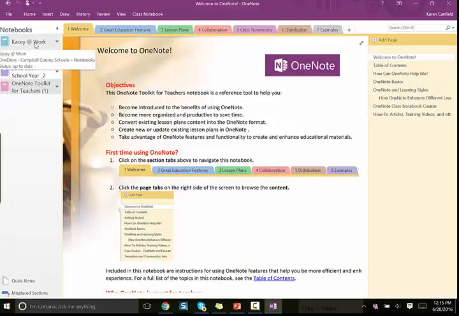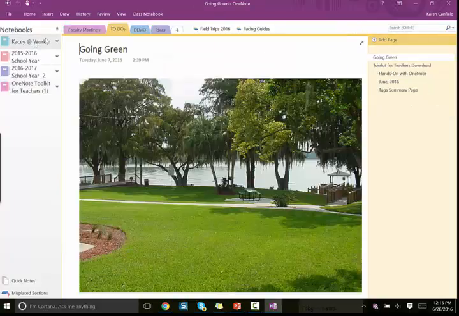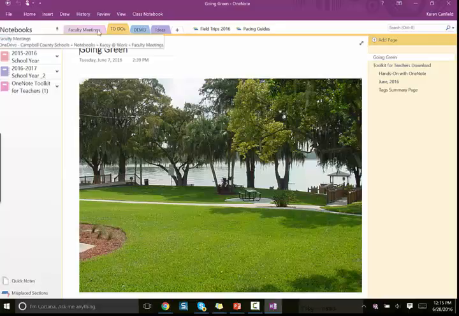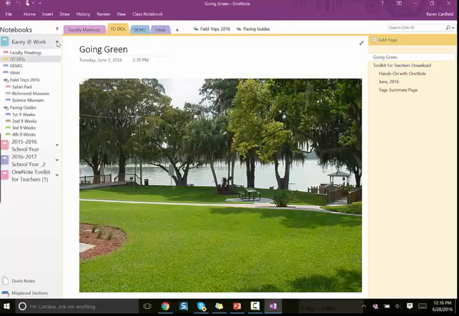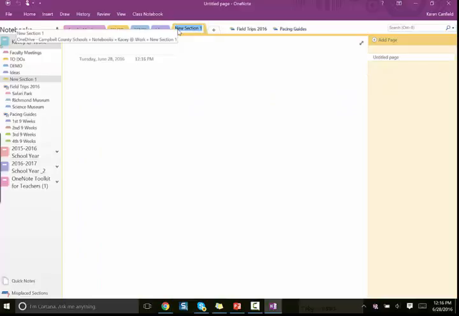Now let's take a minute. I want you, if you're following along with me, to click on the notebook that has your name at work. Across the top, you see what we call section tabs. The section tabs let you separate your notebook into sections. They're located across the top, but if you come over here to click the caret next to the notebook title, this expands your notebook, and you will see that the same section tabs that appear across the top also appear on the left. Some of the things that you can do with your section tabs is you can add more by clicking on the plus sign and giving your section a name.